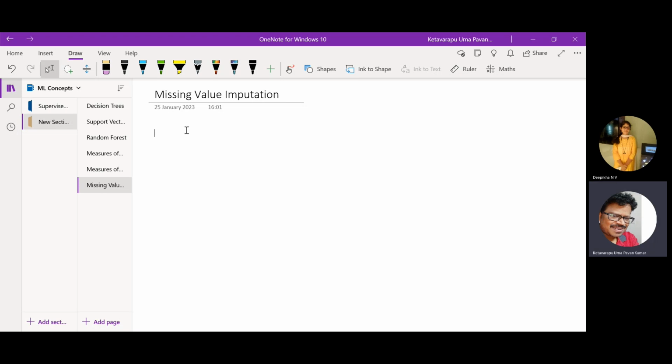So here, suppose you are having any kind of data, just making use of the convention. Like suppose I'm having some kind of data. So the missing values.